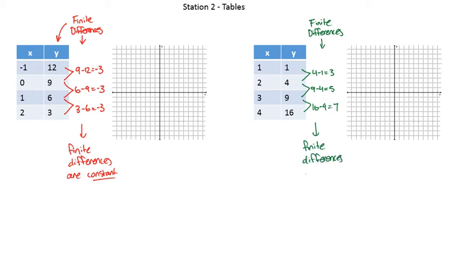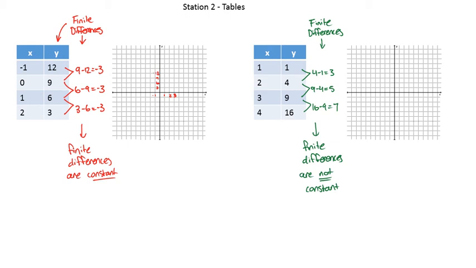So take a guess right now as to whether you think the constant finite differences create a linear relationship or a nonlinear relationship. And we can confirm that by graphing. So when you're graphing something, you want to pick an appropriate scale. So it looks like one step on the x-axis would work well, and perhaps steps of 3 on the y-axis would work well, just to fit with our table here.